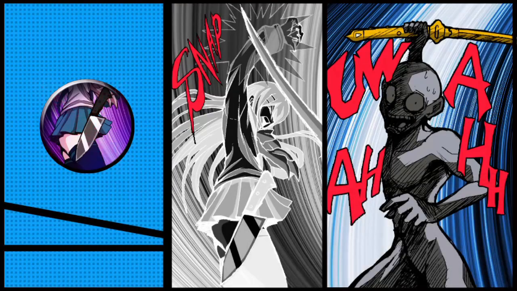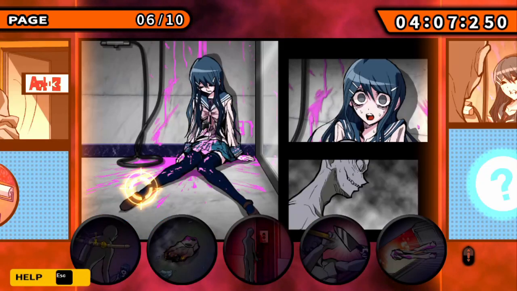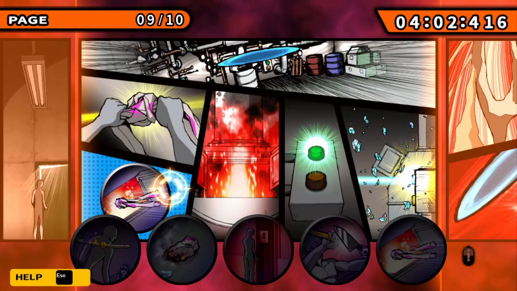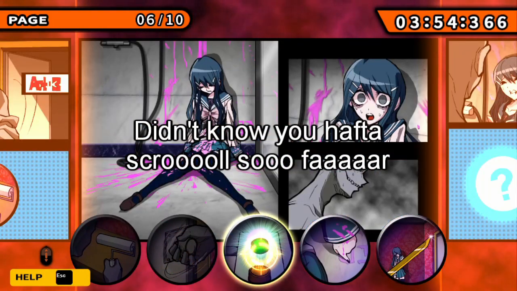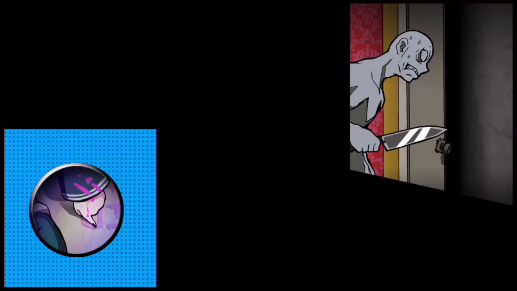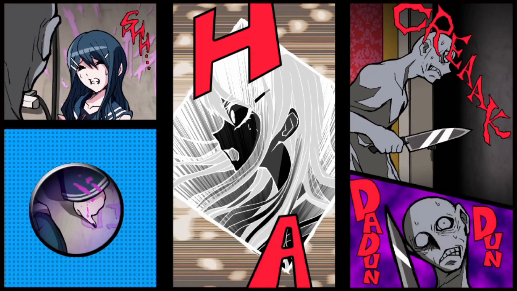Wait. Oh. Okay, where's the her right... writing the message? I didn't see it. Oh, there it is. So instead, the killer forced the door open, took the kitchen knife. Yeah. Got stabbed. And stabbed Sayaka.